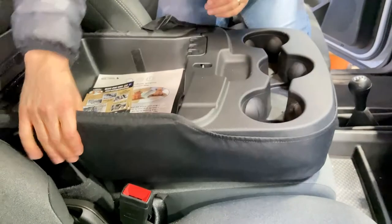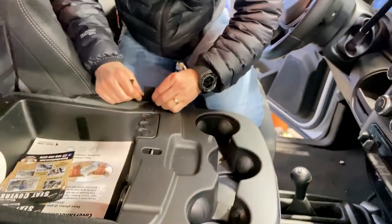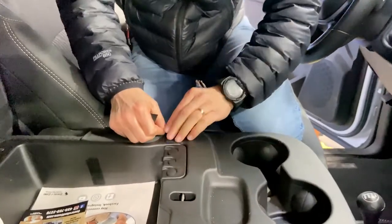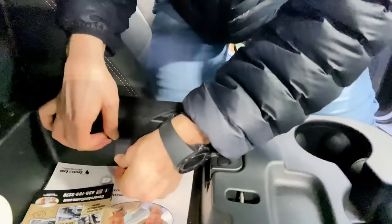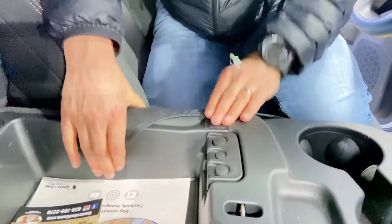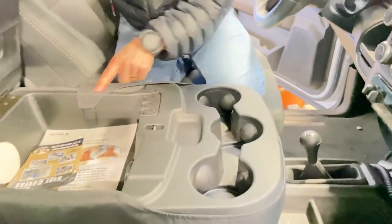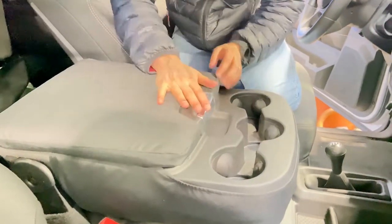Okay, so there's that side there. Now I'm gonna do this one here, just pulling that back, sticking that down. Same thing right here, okay? Now that piece is done there. So you can see that this has a little bit of extra fabric right here. So to close this, sometimes you need to pop it down.